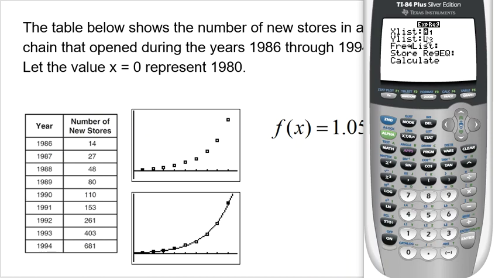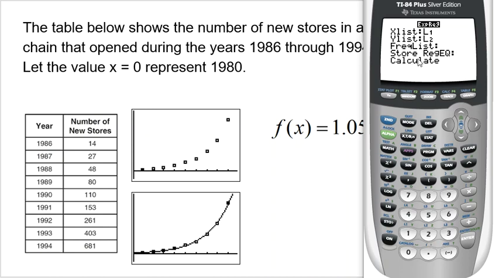It's going to just double check that you have the right data. So x's, the years, are in list 1. y's, the number of stores, are in list 2. The frequency list, always leave that blank. Don't type anything there. Now, this is another cool thing you can do. You'll notice that another step is putting your model onto your scatter plot. And you can actually have the calculator do this for you.